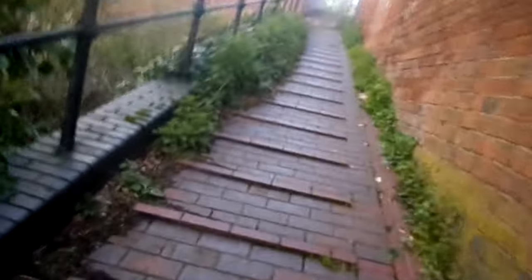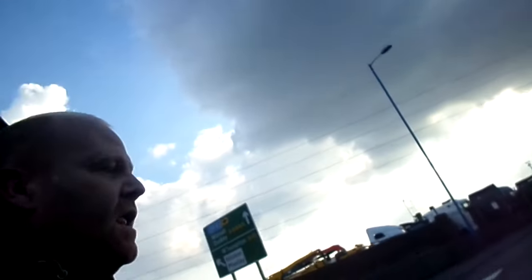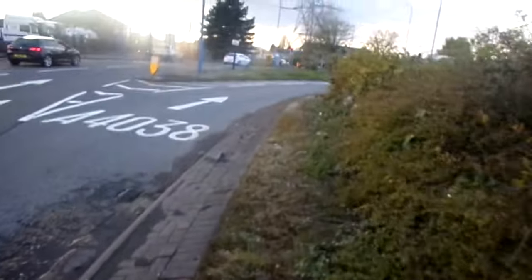Right, let's just get up here. Look, and there she blows. So we need to try and get across there. Okay, here goes nothing. That's where we've just been down there. It is quite a busy roundabout. Now I'm just hoping for a break in the traffic, just enough to dip in. But you can guarantee when we get round there, all the traffic's going to pile up. So fingers crossed.